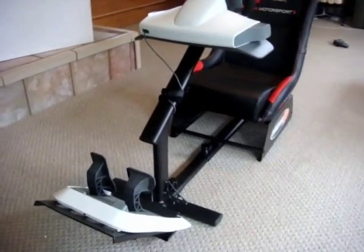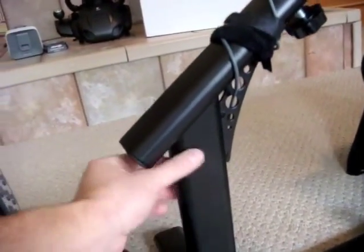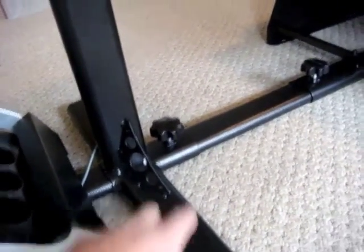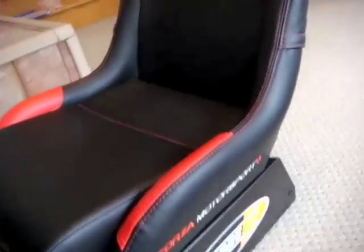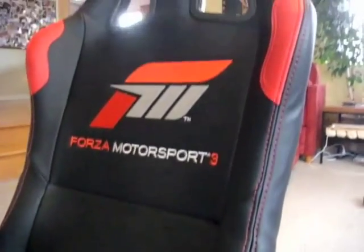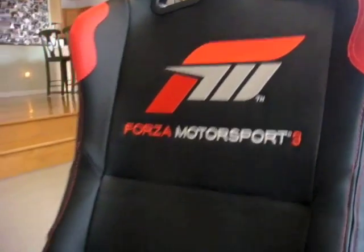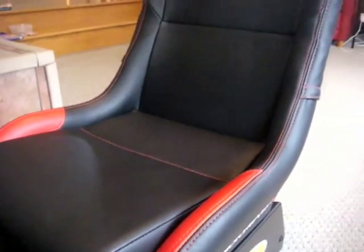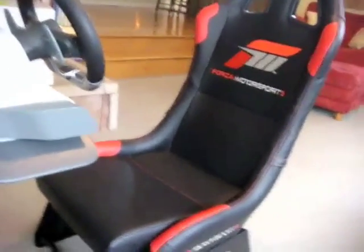Let's talk fit and finish. All the metal structure looks like it's made of really good quality powder coating — real smooth, really well finished. There are no chips in the paint, at least not when it was shipped to me. It has a real fine look to it. There are big giant advertisements on it. The stitching is fantastic — double-stitched all the way across and all in red. The logo is a little big for my taste, but it's not bad. The seat cushion is actually removable, so if there's a height issue — I'm six feet and I fit no problem — you could take it out and put something else in if needed.